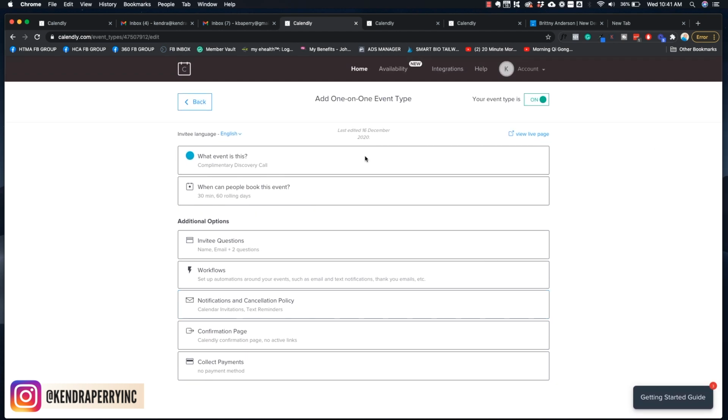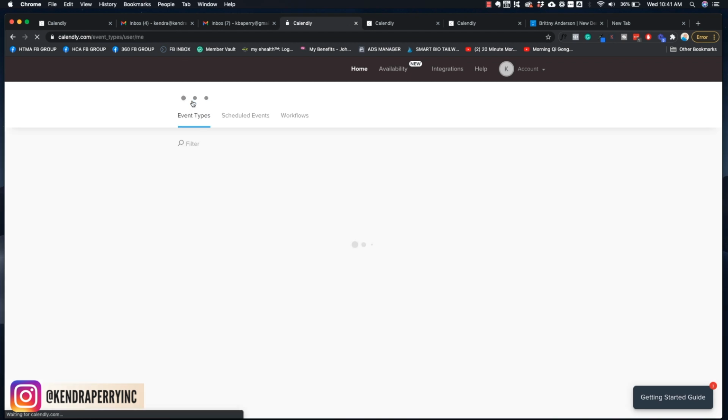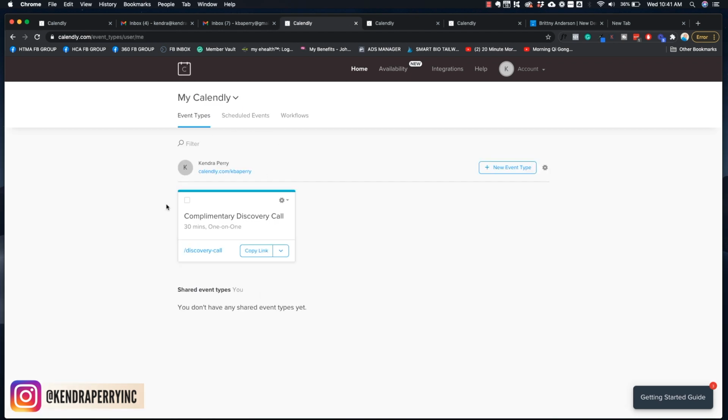And now we are basically all set up. Everything is saved. We're going to hit back. And now this appointment exists here. So let's say you wanted to edit it. You just go in here, you'd hit edit. You can clone it, for example, if you want to just create another one like it, but switch up some of the information, and you can save it as a template.